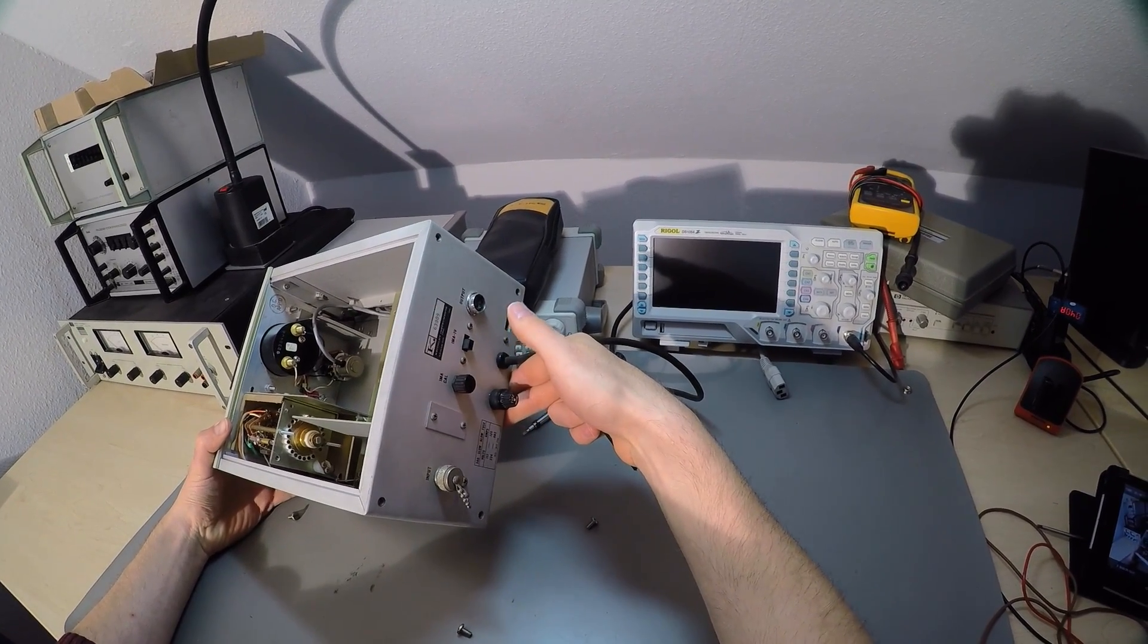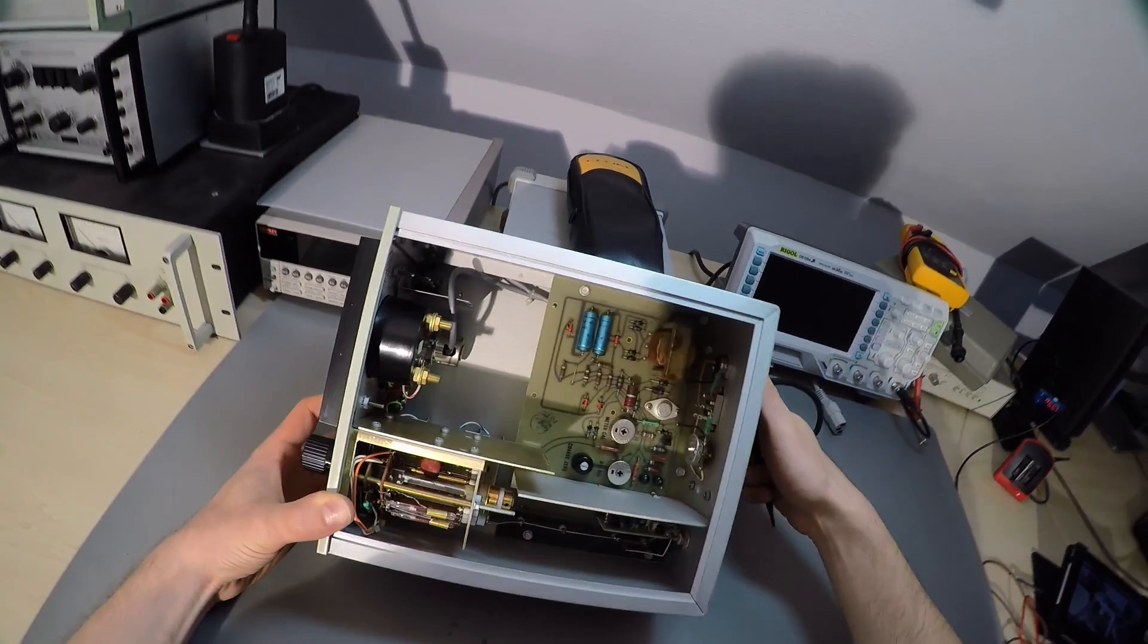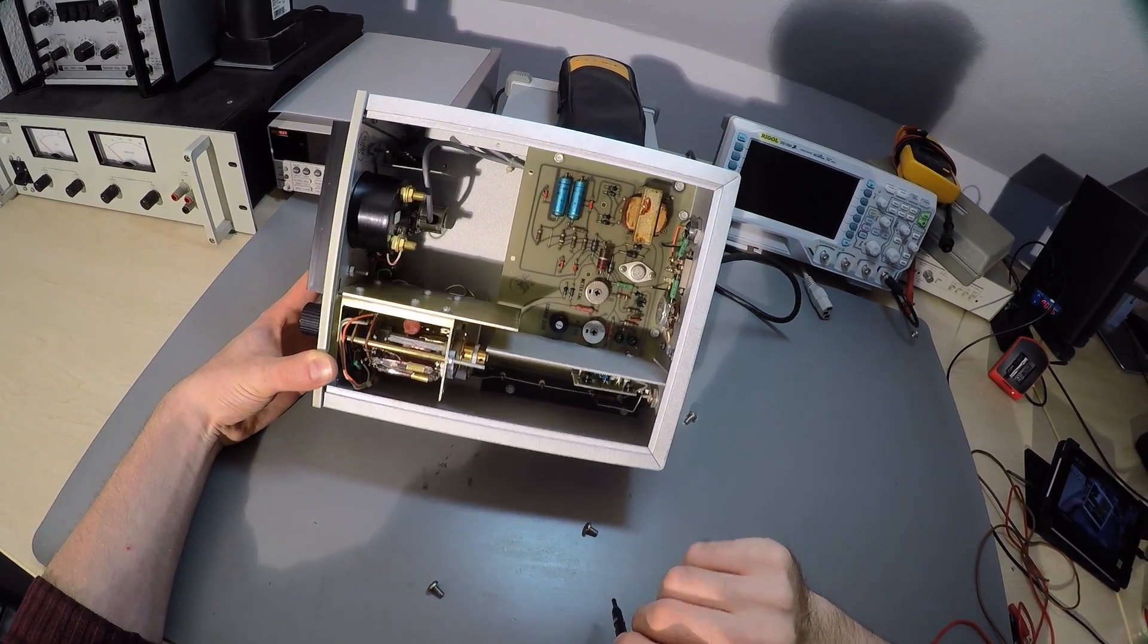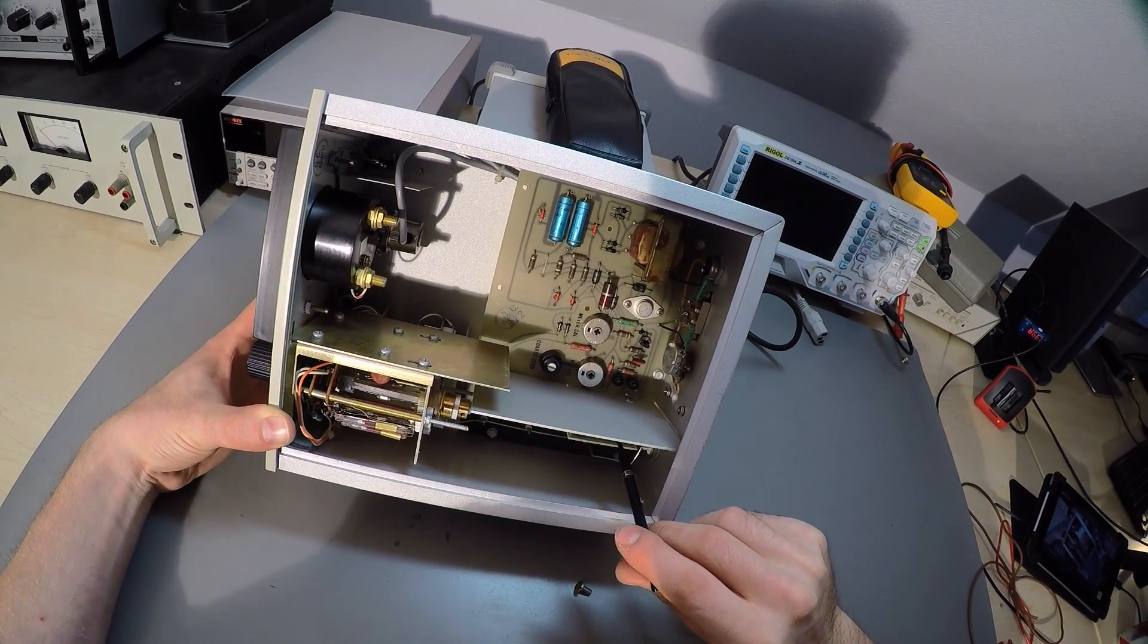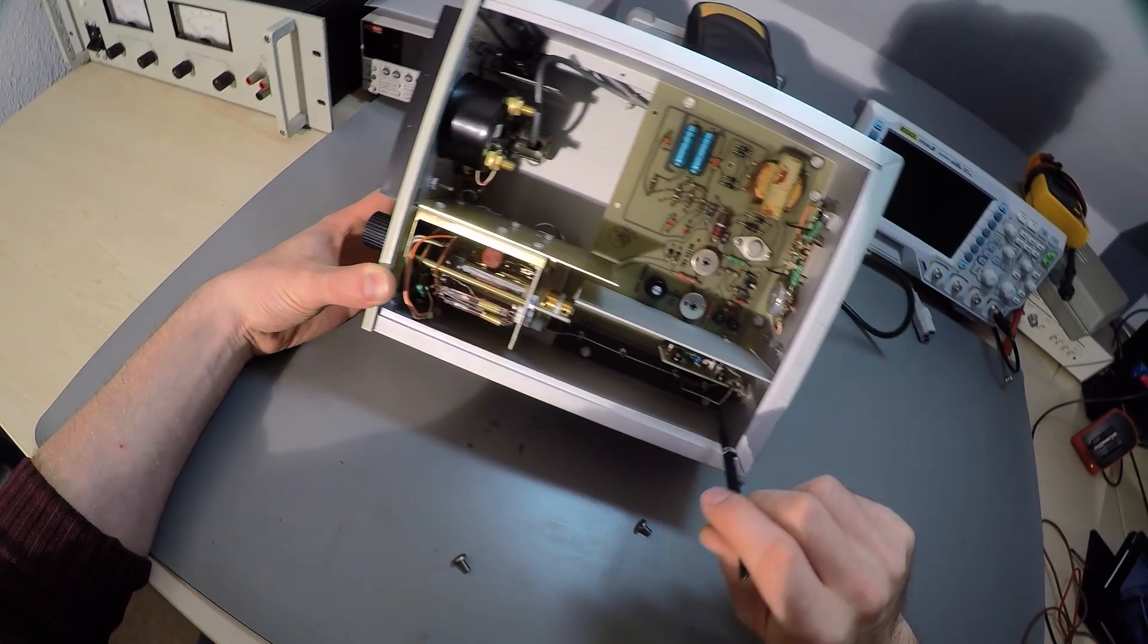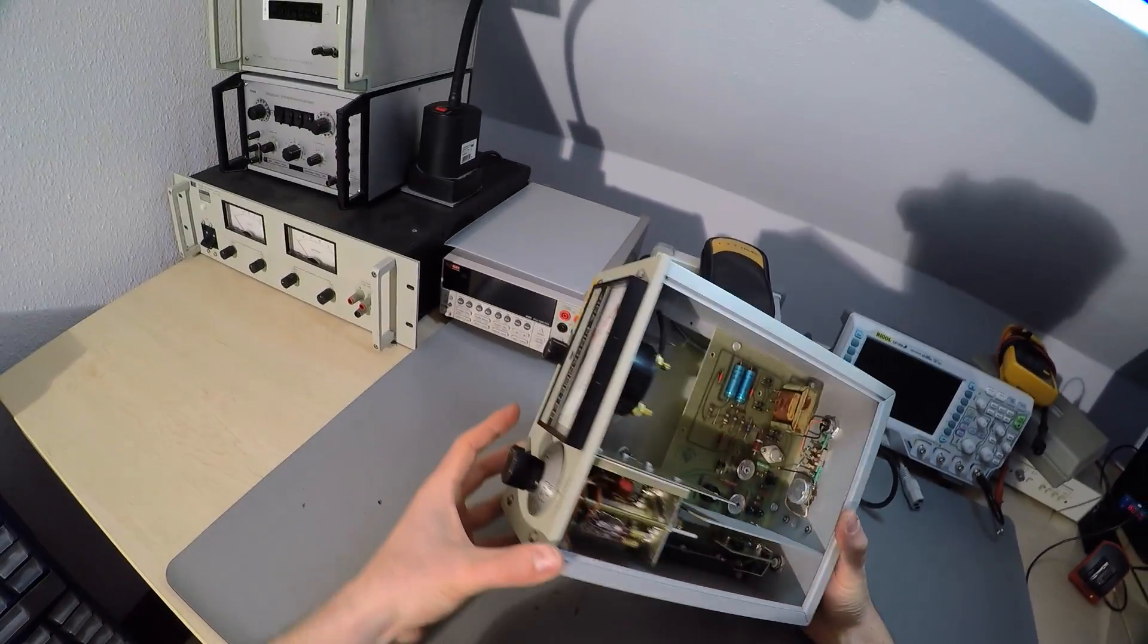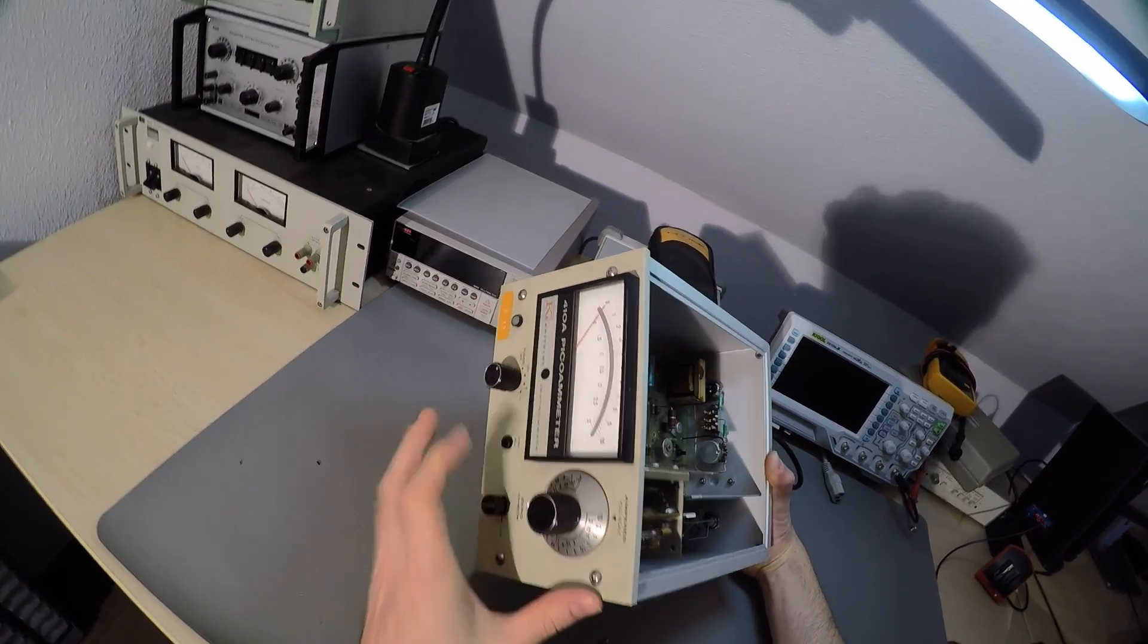On the back side you can switch the recorder output between 1mA and 1V for full scale. In the bottom right corner there is an assembly with a matched pair of isolated gate MOSFETs. If one breaks, switch both at least or the whole assembly. Then there is this solid wire mounted on teflon posts going all the way to the front to the nice big rotary switch.